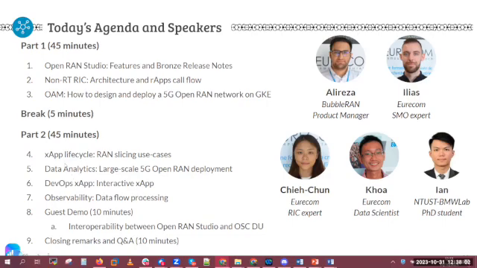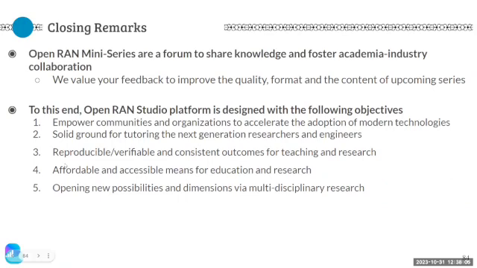Towards that, I have one slide on conclusion. So essentially we designed the OpenRAN mini series as a forum to share knowledge and foster collaboration between academia and industry. And we would really like you to participate actively in this collaboration and sharing of knowledge in different ways that we could elaborate later. We would also value your feedback. So we will send you a questionnaire which will help us to improve the quality, the format, and the content of this upcoming series, probably organizing more panels and more discussions from the audience.